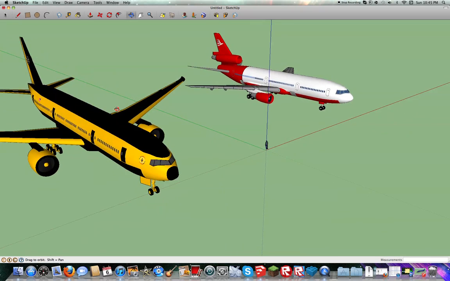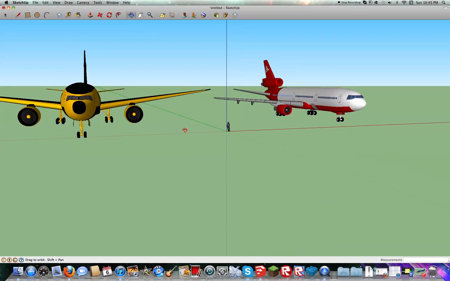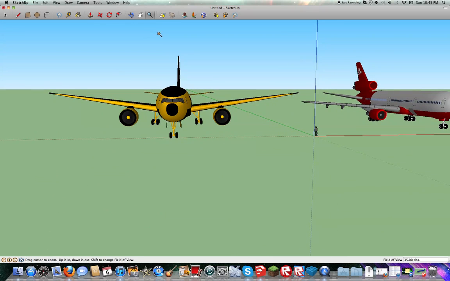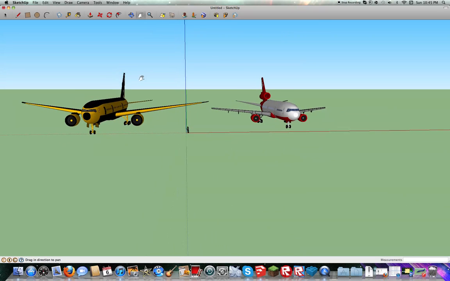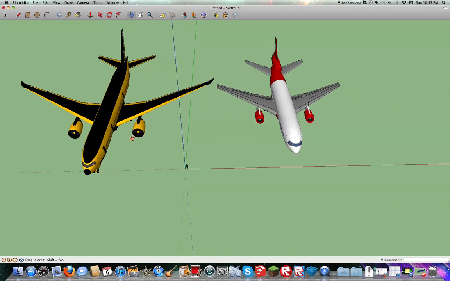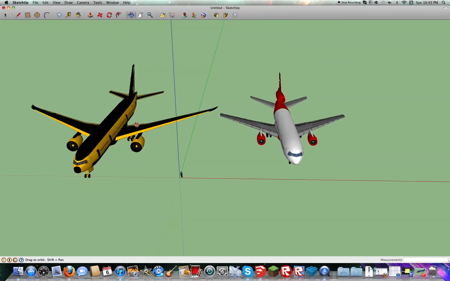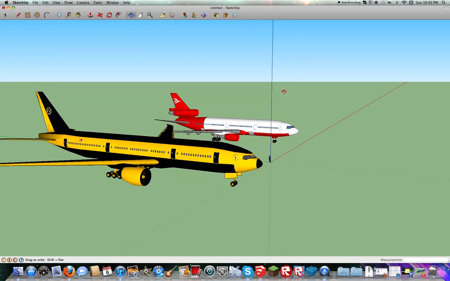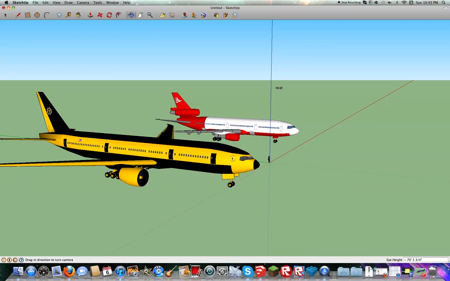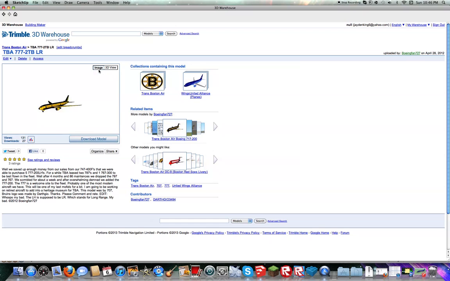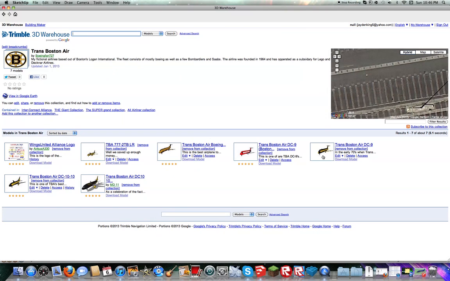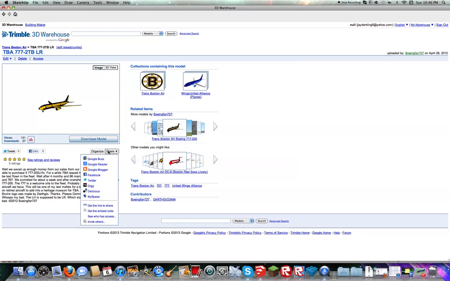So with Trans Boston Air, looking at the aircraft, it looks pretty decent. Let me just pull back a little bit. Looking at the two aircraft, one definitely does have a lot more paint. Now, the Trans Boston Air fleet was just recently retired, all the aircraft except for the older aircraft. The aircraft in particular that we are keeping are the DC-9s, the 727. Actually, I got rid of that.